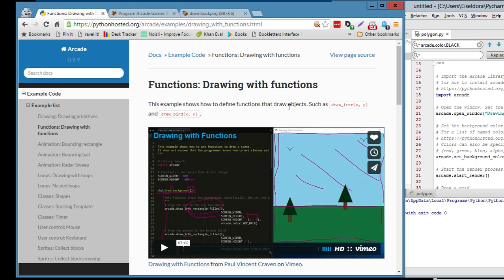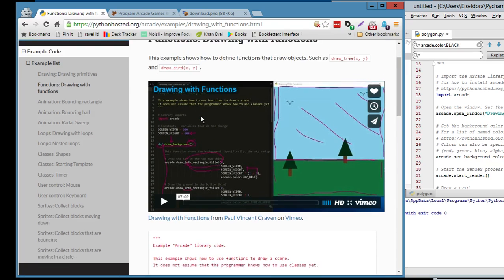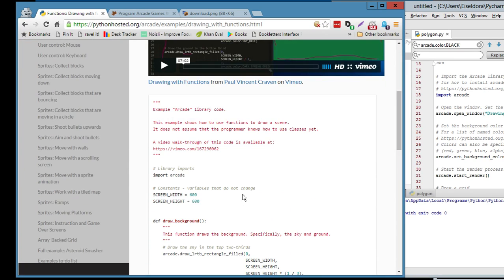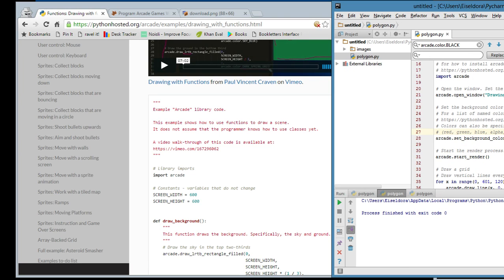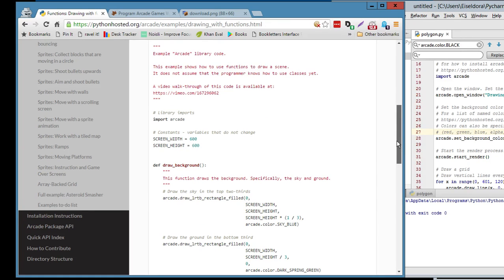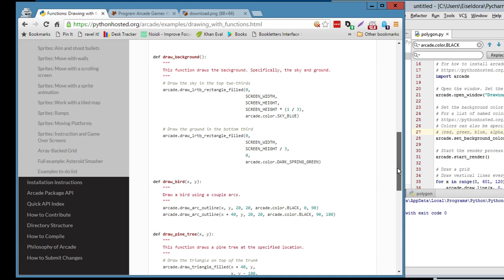This one looks like it has other features. So this is also importing it, but it's creating a screen width and a screen height. While in the previous one, it had just set a background color and created an open window. So when it creates an open window, maybe it's going to pass in the variables for screen width and screen height. Let's see in the sample code. Oh, so it's using that probably so I can resize it.